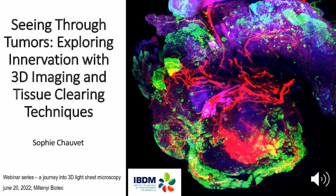We haven't tested this ourselves, but for sure it has been tested by several other teams, as it has been well demonstrated that the sympathetic nervous system may innervate other kinds of cancer, such as breast cancer, gastric cancer, and also prostatic cancer. Interestingly, in these tumors, they have observed the opposite effect. In our case, the sympathetic nervous system has an anti-tumoral activity, but in these other cancers it has a pro-tumoral activity, meaning that it could be interesting to block the activity of the sympathetic nervous system more than to activate it.